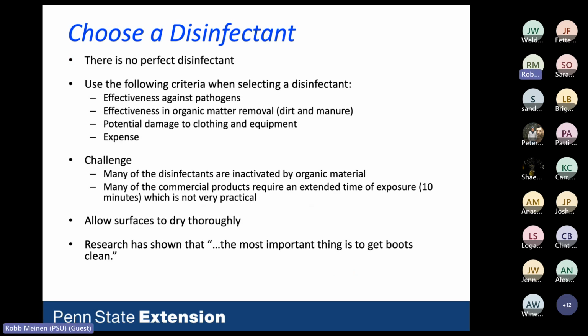How do you choose a disinfectant? There's no perfect disinfectant, right? Follow criteria when selecting a disinfectant, and these criteria can also be found on the website that I recommended and will recommend again. Effectiveness against pathogens, effectiveness against organic matter, removal of dirt and soil and manure, exposure, potential damage to clothing and equipment might be considered, right? If you're going to use bleach, you don't want that on some of your clothing. And then also expense. You can go from bleach, which just costs you pennies, to very expensive disinfectants.